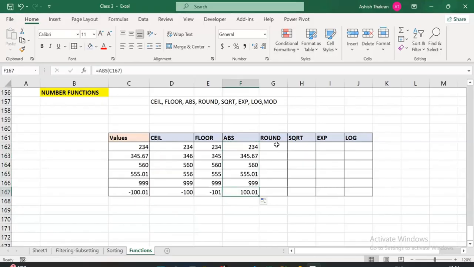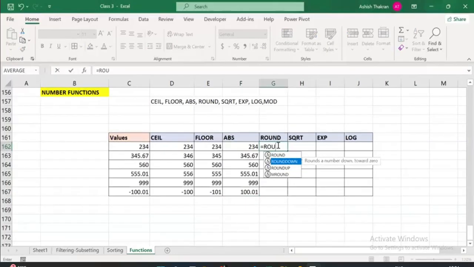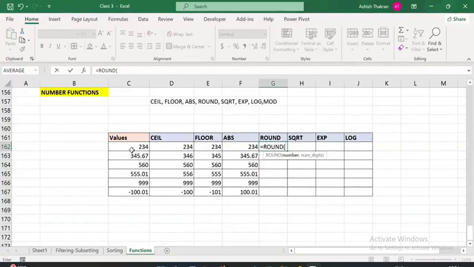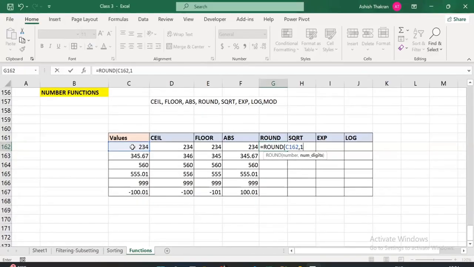Then I have round. Whatever I achieved through ceil and floor, I can achieve the same thing through the round function. So I'm saying round. Here I have the variations of the round function, round up, round down. So round, this is my number, let's say. And I am specifying the number of digits after the decimal up to which I want to round it off. So I'm saying, let's say, 1.